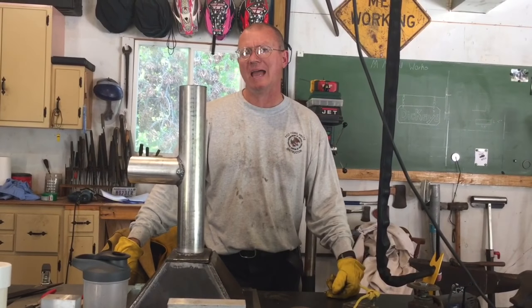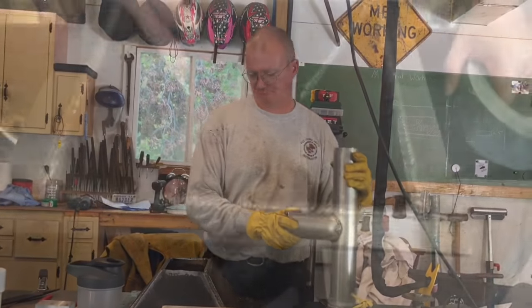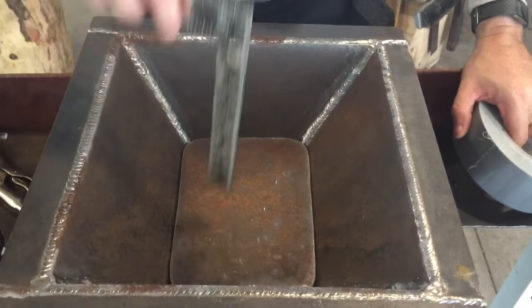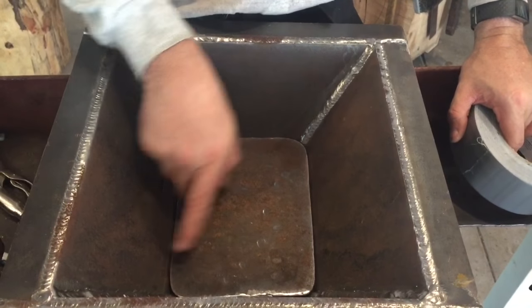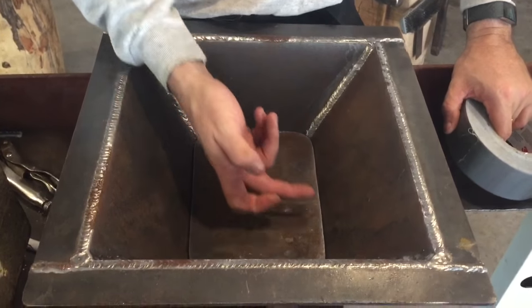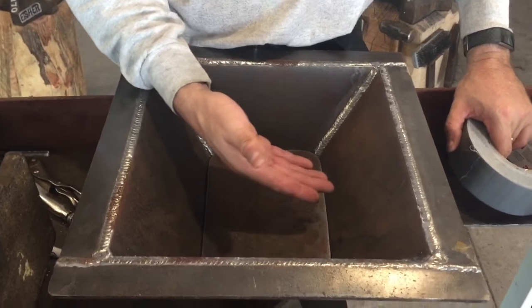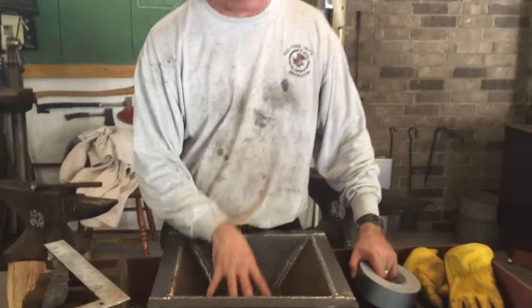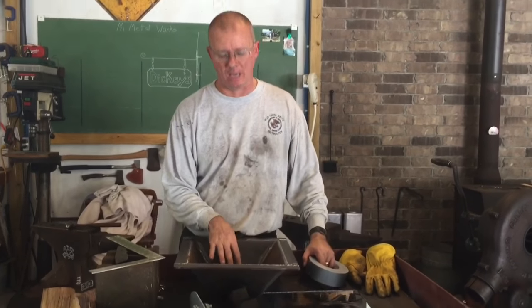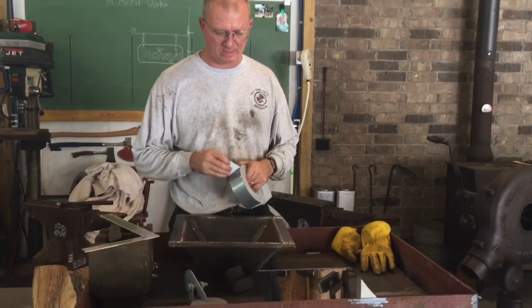And I think I'm gonna do that before I weld this in place. And I'll tell you why in just a few minutes. Well, the depth is the same on all four edges, so that way I'm level in there. Now what I'm gonna do is take some tape across the inside of this, and that's gonna allow me to flip this over and mark those areas where this is on the inside of that. And then I'll put some stays on the inside, so that when I sit this thing down, it goes into that same place every time. So I think it's a little confusing, but I think you'll understand here as I get going.